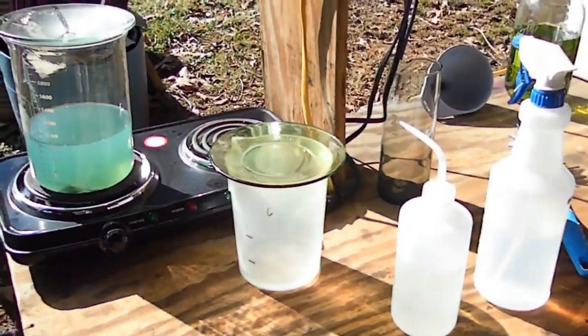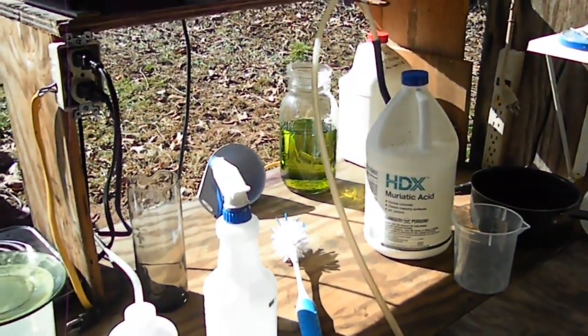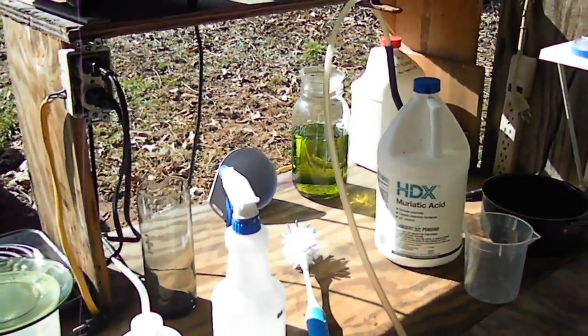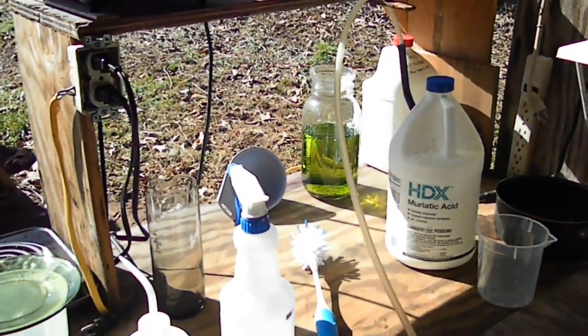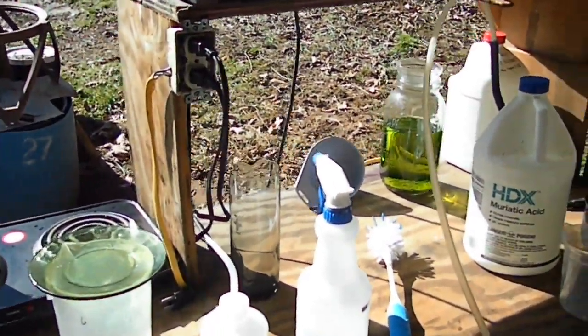Basically, that's about where we are right now. That green over there is our pour-off acids from cleaning it up with the hydrochloric. So you can see that there was still some copper and some other crap in there.